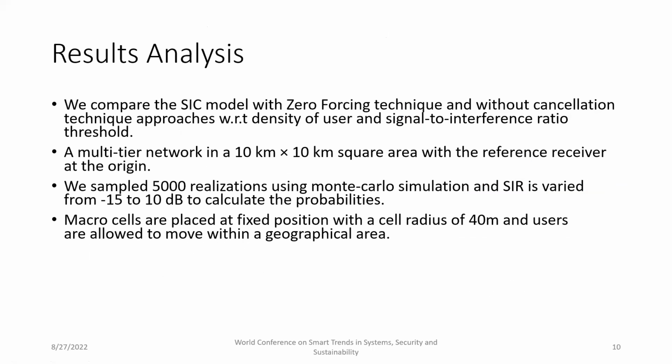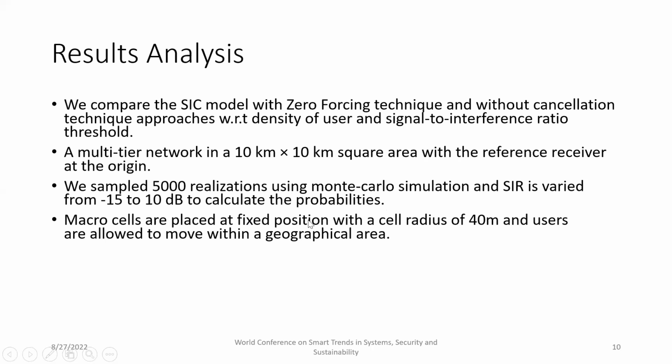And coming to the results analysis, we have compared SIC with two other algorithms: one is the zero forcing technique, and one is without a cancellation technique. We have used the zero forcing technique and the without-cancellation technique, as well as the cancellation technique, which is the SIC model, with respect to user density and signal to interference ratio. In this network, we have used a reference receiver at the origin, and we have taken 5,000 realizations using Monte Carlo simulation, and SIR is varied over a given range to calculate the probabilities.